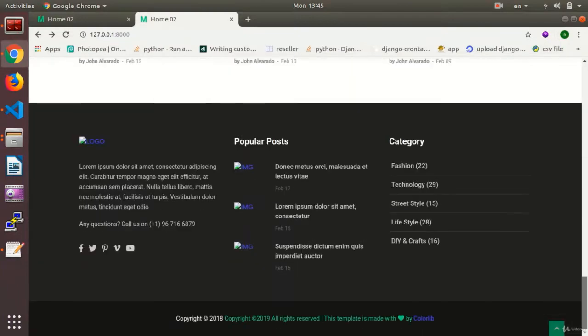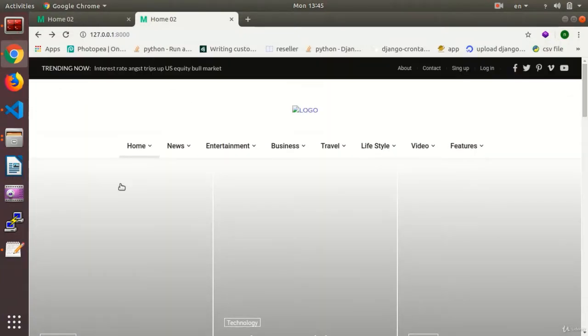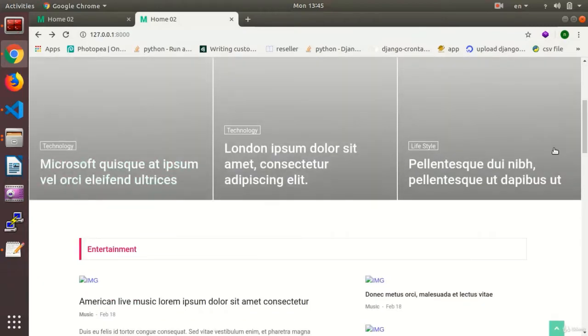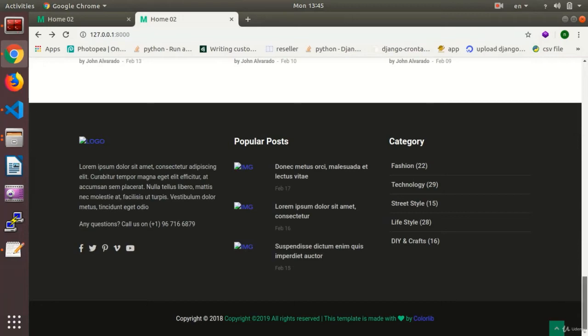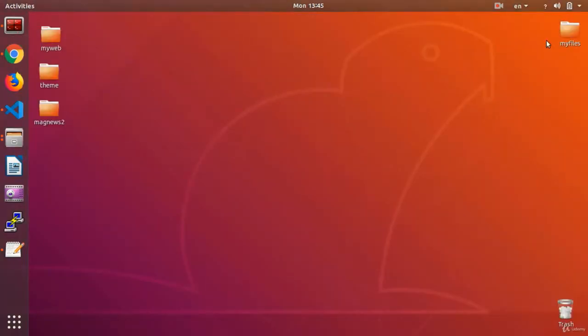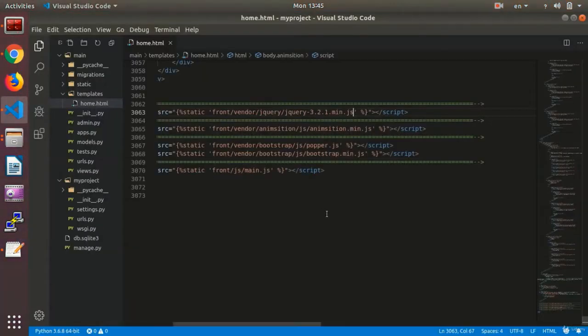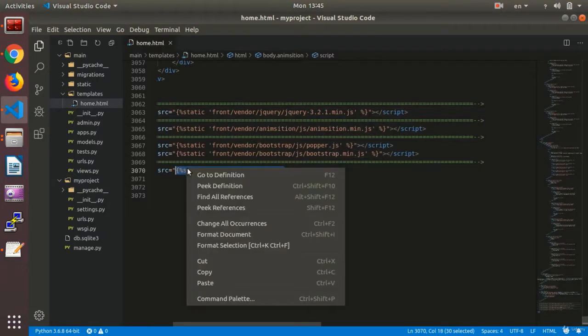Alright, in the previous session we changed the home page of our web page like this. Now we have the main frame and style of the site, but still the pictures are missing and they won't open. To correct that problem, we need to correct all the addresses of the pictures.